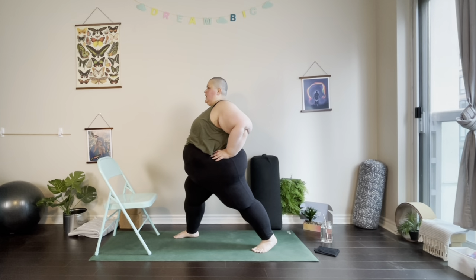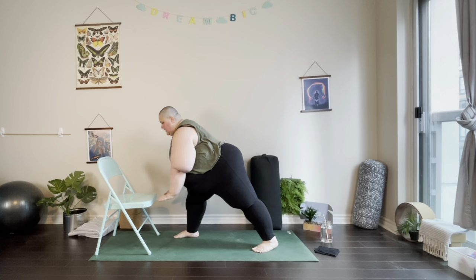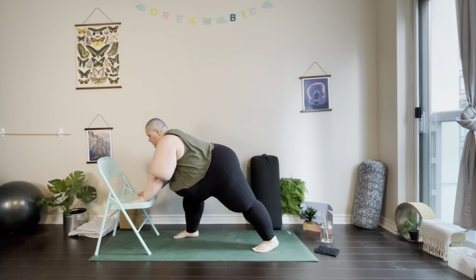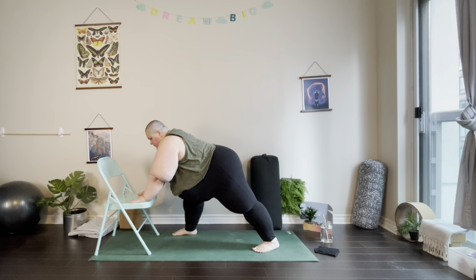Beautiful. On our exhale, we can hinge at the hips, bringing our hands down to either side of the foot or onto our chair. If we like, we can bring our hands to the inner portion of the right foot with our blocks. We might scoot that right foot out a little bit, maybe bring the knee out a little bit to make some room for our belly. Beautiful.